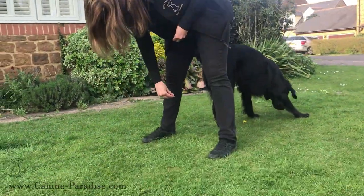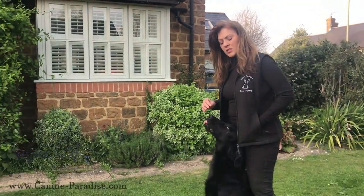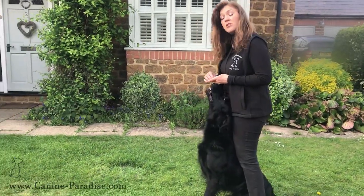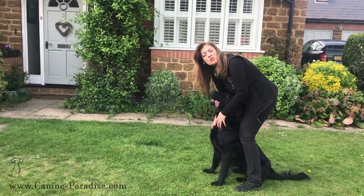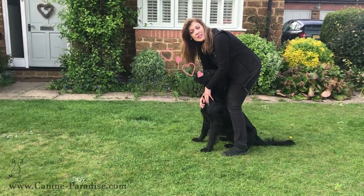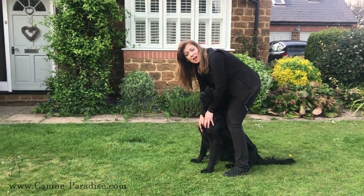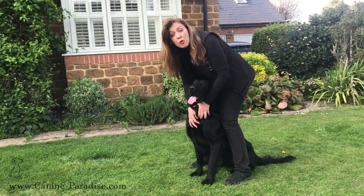Get him through the legs and the head up, and then you can start to put a cue to this. Generally the dog will do it, and the other thing you can do is start to get them used to being touched and caressed — and this is the restraining bit. I just like my dog to get used to being restrained like this as it calms them. I caress their chest, and this is something really important to do with all puppies.